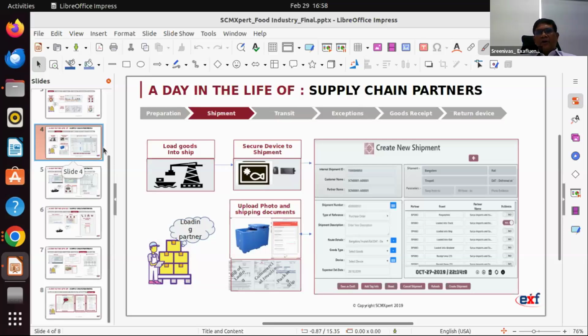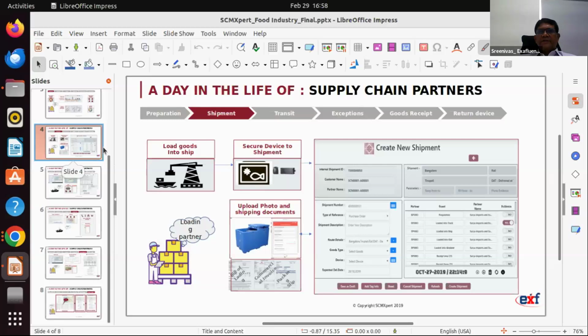So, if all these parameters are maintained, then once it goes to the destination, the end users will see all this tracking. We will have, say, the temperature from the start in India to the US. What is the temperature that was maintained? If a reasonable temperature variation is there, they'll accept the goods. If it is not, they'll reject.